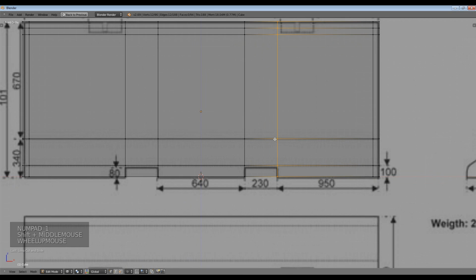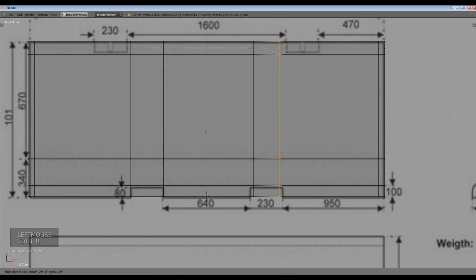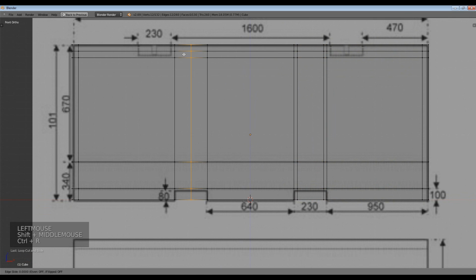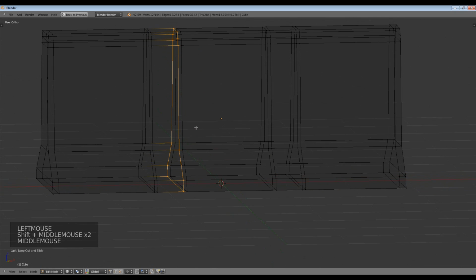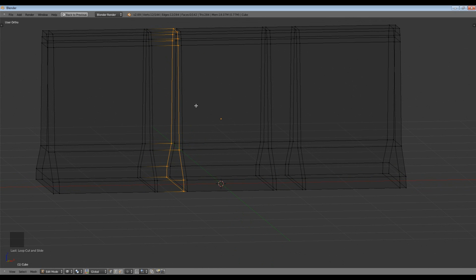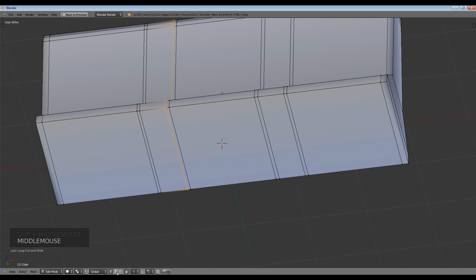So what I'm going to do here is add in 2 more loop cuts. There. And there. And then there. Oh no, I didn't want that one. If you do a loop cut you don't want, make sure it's highlighted and press Ctrl Z and it's gone. One in there. So then this gives me the freedom to, Z to get out of wireframe mode, and then if I go down to face select that bottom face.